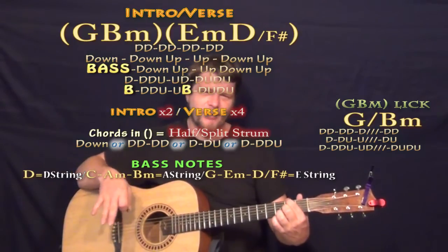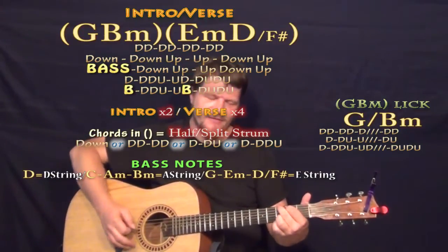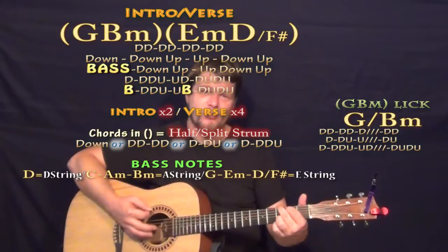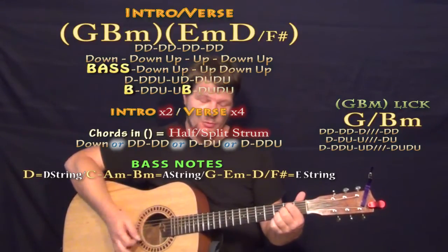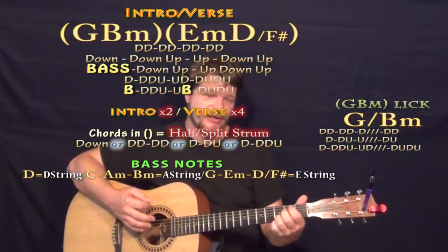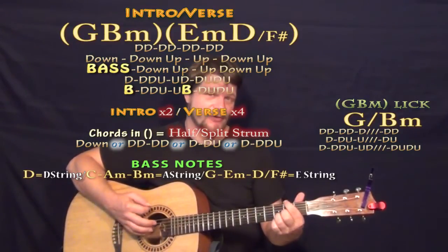And it's a little weird timing on the intro actually, and this kind of carries over into our verse, where you could kind of have the G going 1, 2, 3, 4, 5, 6, and then we go to B minor for 2, and then E minor for 6. 1, 2, 3, 4, 5, 6, and then D/F sharp for 2.